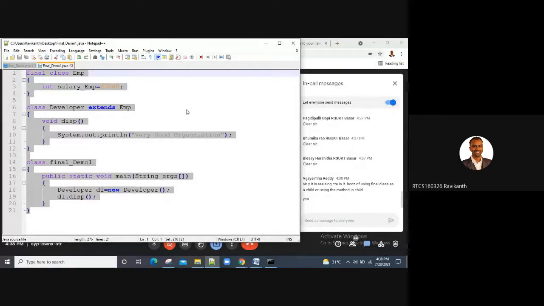I have been telling from day one, in single program itself we can do lot of variations. It's not like you do 10 programs, 20 programs and list out, sir I have done 20, sir I have done 30. No, how much concept you learn in a single program is important there. Okay, Vijay, understood? Your doubt is clear, Vijay?